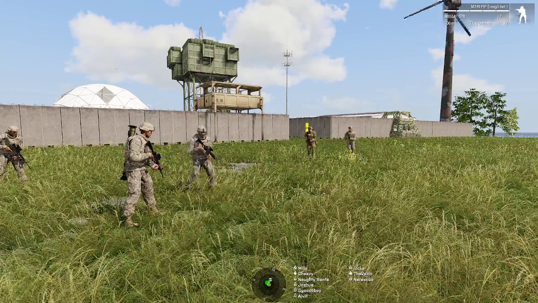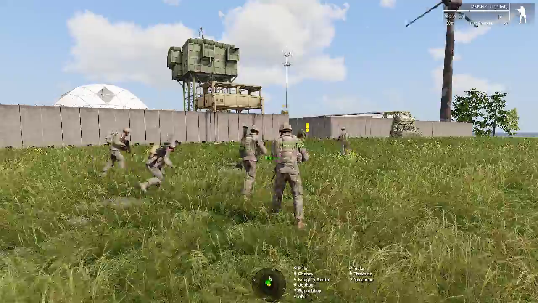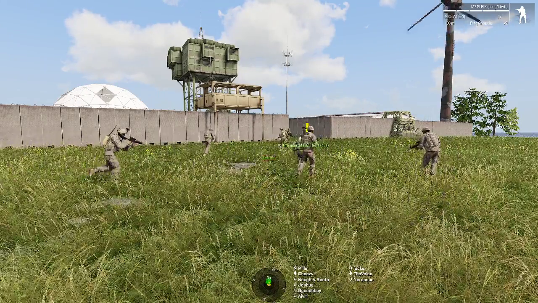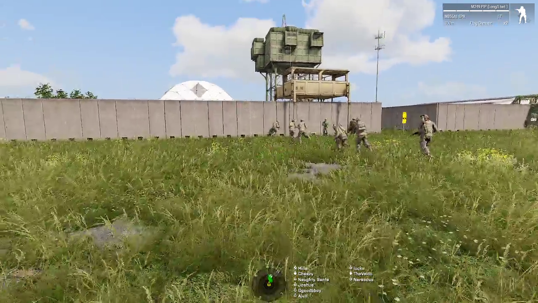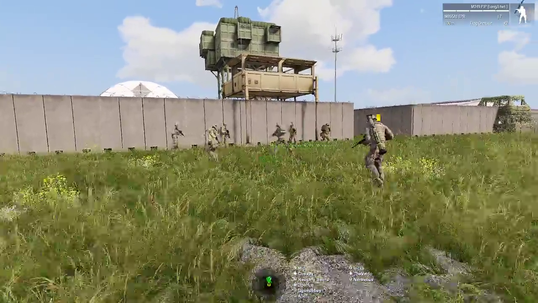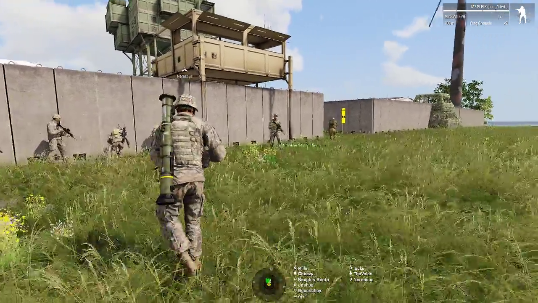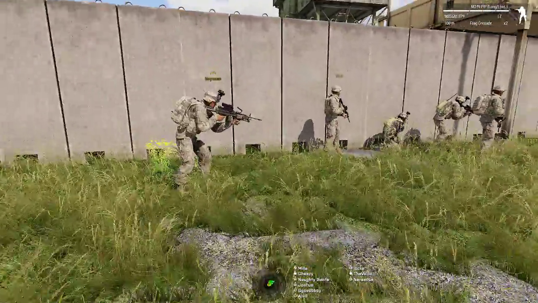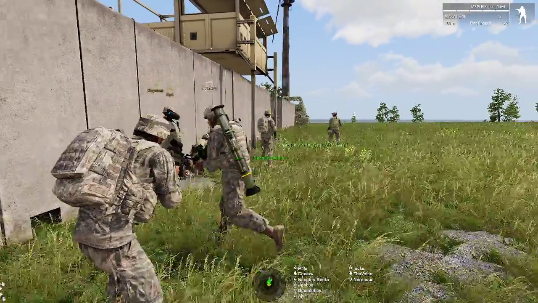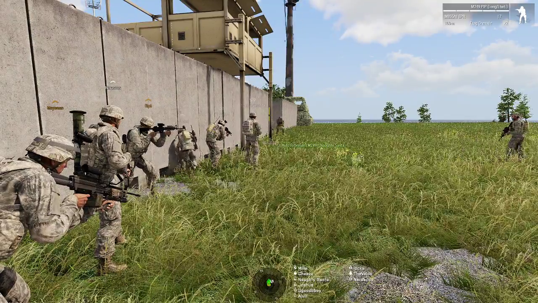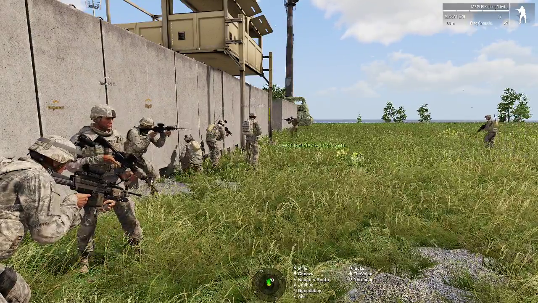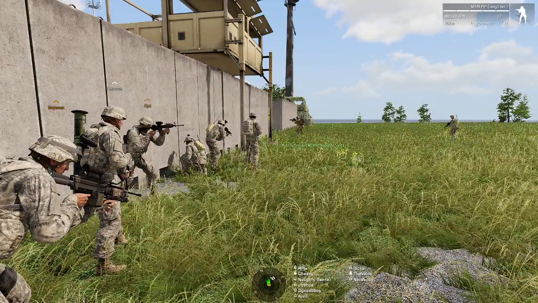So let's come up to this wall here, but stay on this side of it. So when we approach a wall, or a compound, usually we're all approaching from one direction. In this one, we're going to show you how to pie crust out. So I'm coming up to the edge of the wall. Now I can't see to the right of me. I can't see to the left. So what I'm going to do is arc out, or as we say, pie crust. I'm going to pie crust out here.